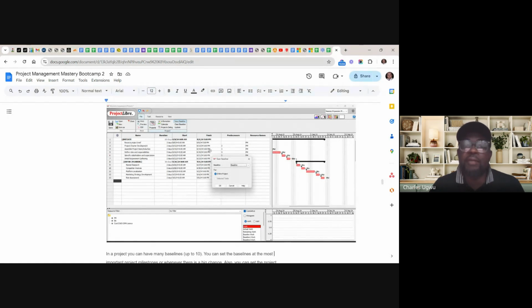And once you select them, I want to save, you click save from this save baseline. It will give you the opportunity to select tasks, and you then save the selected tasks. But if you did not select any of these tasks and you want to save, this selected task icon is not going to come live. It's just going to remain dormant like this. It's not going to be active. But once you select, it's going to become active, and from then you can save the selected task. So that is the only thing you couldn't see.